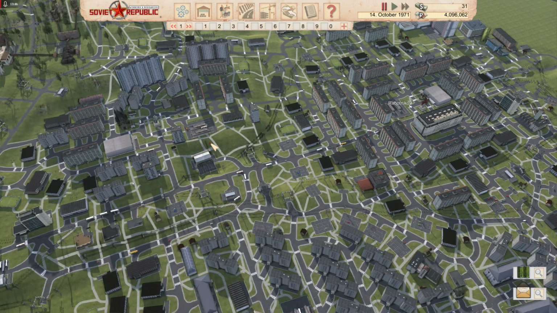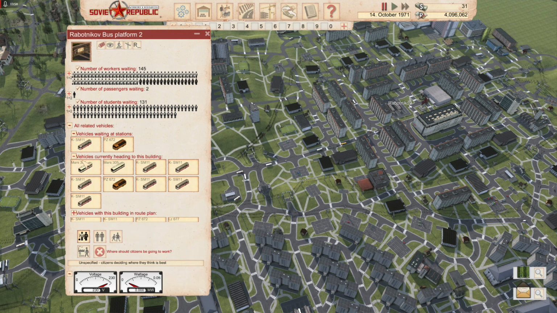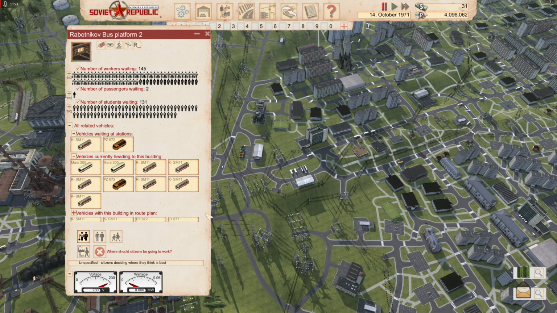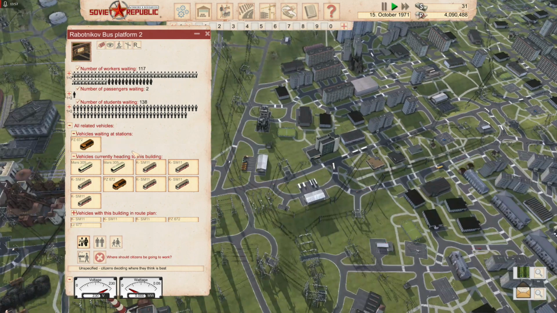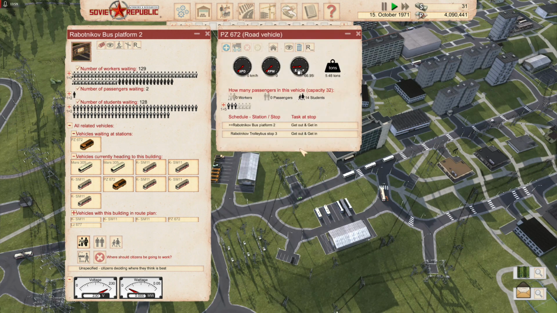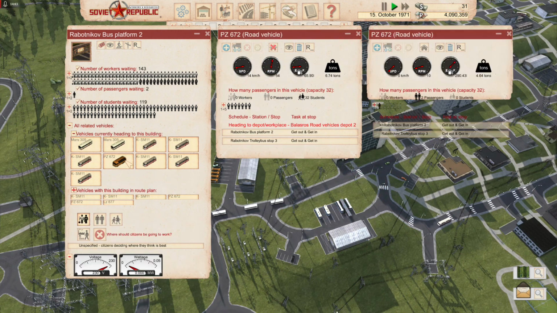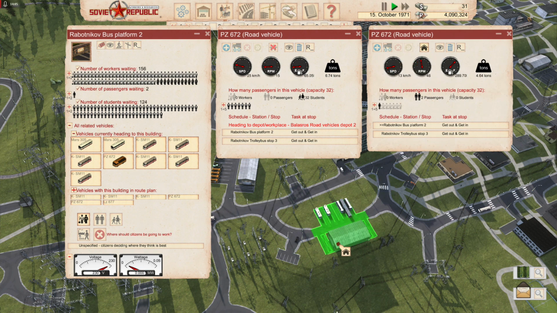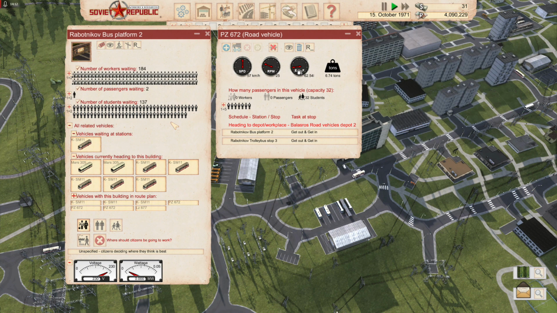Alright, here we should also have around 11 buses. We have 2 small PZs. Really? Oh, okay, so let's bring you home, I'm sorry. And also let's bring you here, I'm sorry. All right.